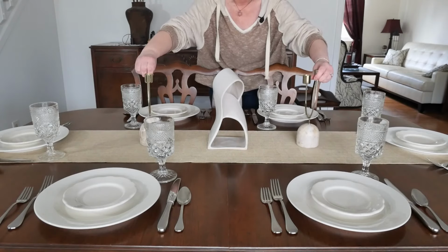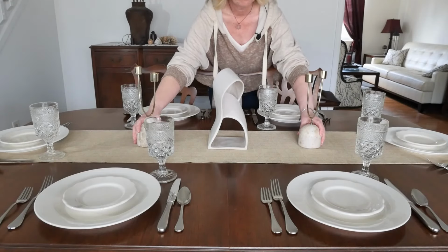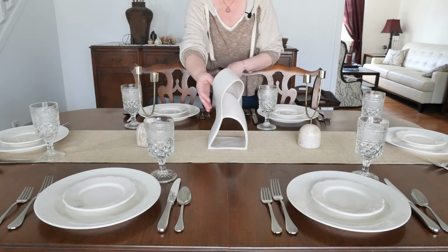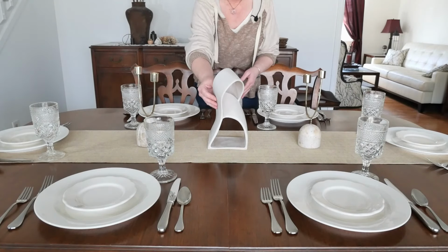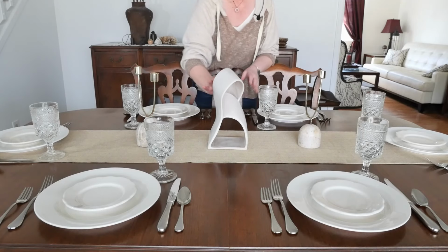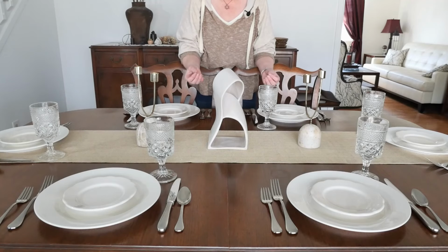these two candle holders and kind of put them at a little bit of an angle, and they complement my wonderful sculpture piece. The colors in them match perfectly. They also have that wonderful neutral vibe that I have going.